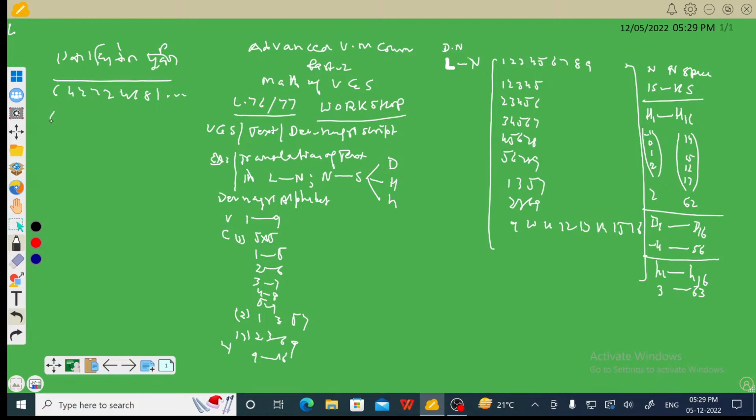And from here we'll go to 6 space, from here we'll go to H6, and it will be D6 and small h6. This is the first category of exercise.